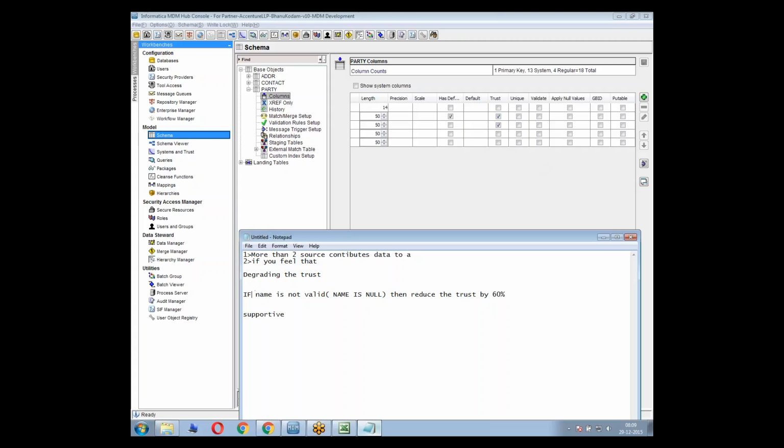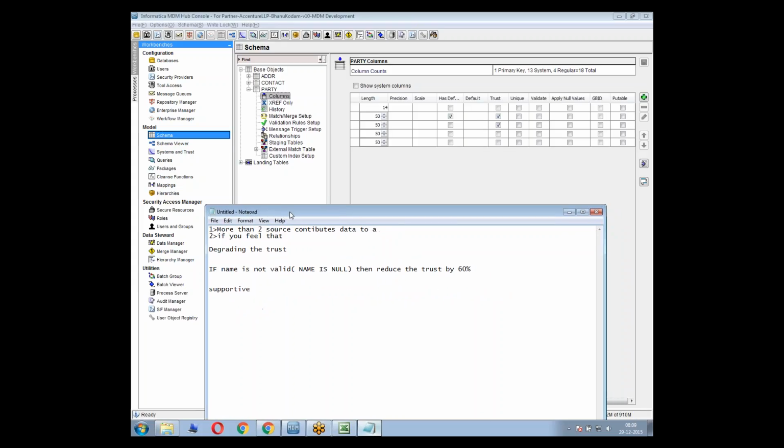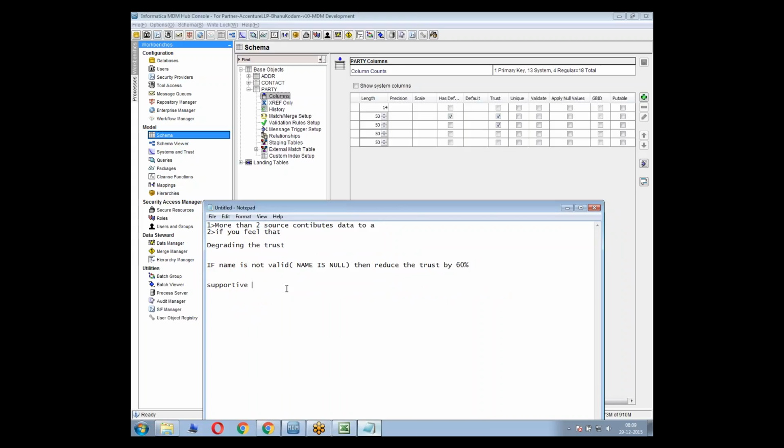This particular thing is not source specific anymore. This validation rule will be for all the sources. I mean, you mean to say whichever system has those fields null, the trust will be reduced to 60%? Correct. The trust will be reduced.